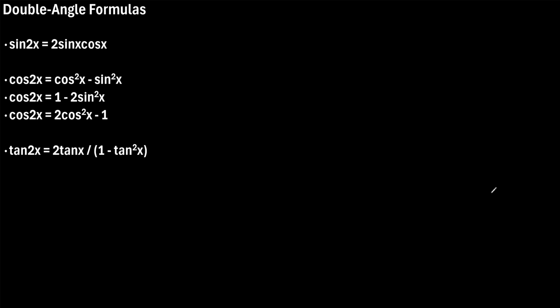So let's work through a couple examples of how to use these double angle formulas. Let's say we're told that the sine of theta is equal to 5/13. And let's say we're told that theta is between 0 degrees and 90 degrees. Let's see if we can find the sine of 2 theta, the cosine of 2 theta, and the tangent of 2 theta. So it helps if we can kind of visualize the situation.